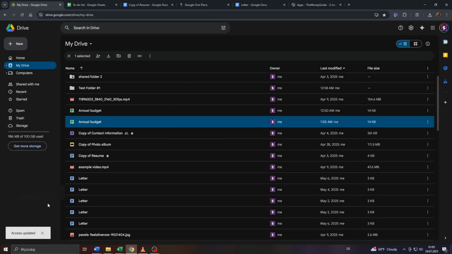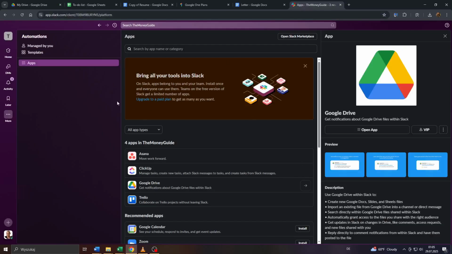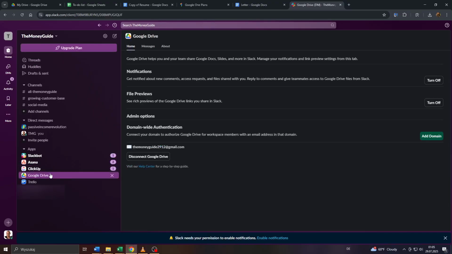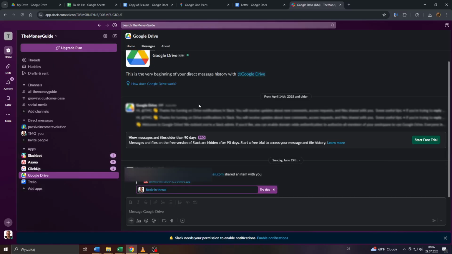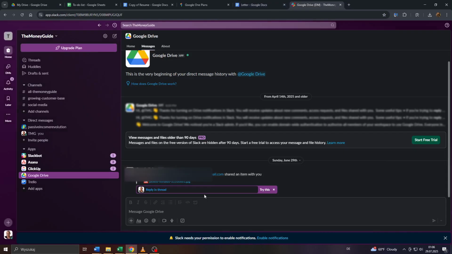Another option or feature here on Google Drive is that you can connect it with your other project management, team management, and e-commerce tools like, for instance, Slack or Trello or Asana. As you can see, I linked my Google Drive account with my account on Slack, which means, guys, I am able now to, for instance, share these items with my team or my workspace and my team members here on Slack directly, automatically, by simply sharing the item on Google Drive with my contact, and the given contact will see the notification here in the chat history with Google Drive stating that the given item has been shared with the given contact.